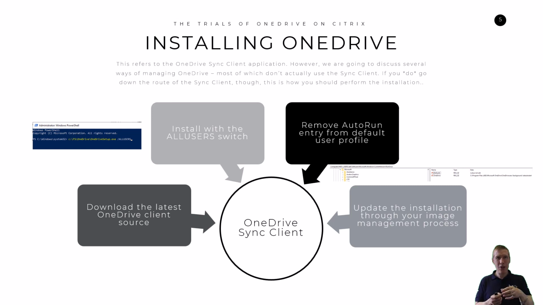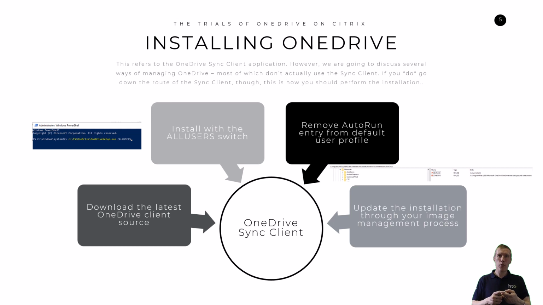So you have to open the registry, highlight the HKEY_USERS hive, choose Load Hive, enter the path to the default user registry file, and find it in HKEY_USERS under whatever name you picked for the hive. You load it in there: Software, Microsoft, Windows, CurrentVersion, RunOnce. Delete it from there, and then obviously don't forget to unload that hive afterwards. And that's kind of all you need to do for installation.